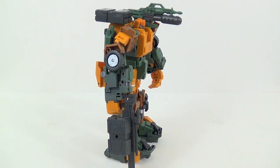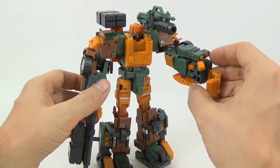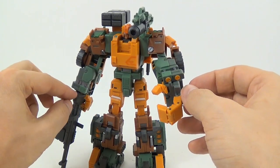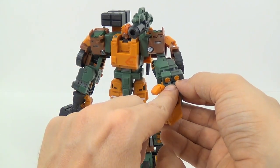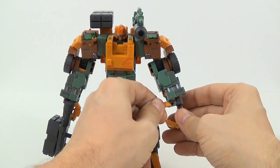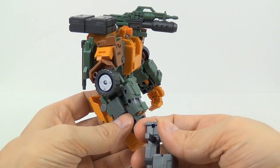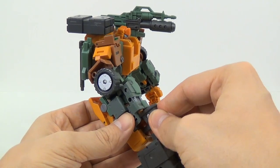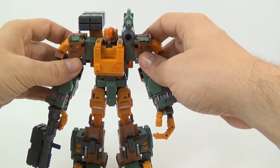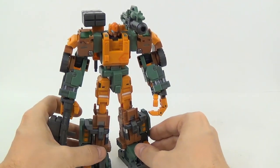Unfortunately, there's only one way to get him to hold the guns in this mode. If you remember, he has a tab on the inside of his hand right here that holds the hammer, this little hole right here. Well, for the guns, this gun right here has a hole in the butt of the gun that tabs into this little tab right here. And this gun does not have one of those tabs, so you can't put this gun in his hand. You could probably do something to get him to hold it, but it would probably jiggle around. There's a hole in the butt of the gun, and it tabs into that little tab on the top of his arm. But you can see he can't hold up this gun. You can't even get him to try. He'll hold up this arm right here fine, but that other arm, because it's so loose in that shoulder, he won't do it. But he still does look pretty cool like that.